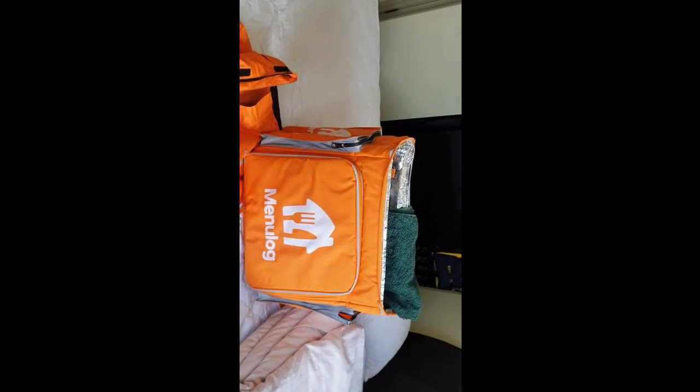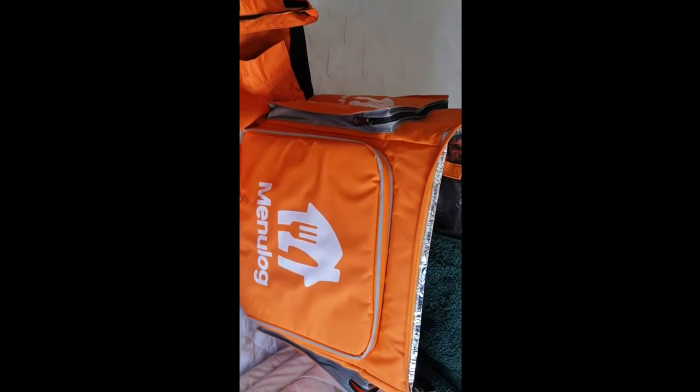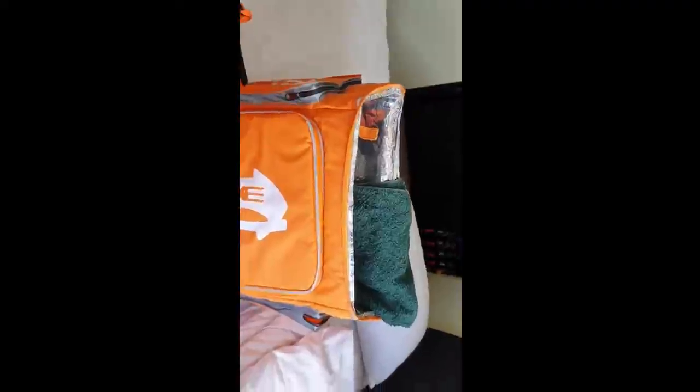All good. I've still got that wrapped up in plastic up in the top cupboard there, so who knows, maybe one day I might need it, or I might sell it on eBay, we'll see. And you might ask, what the hell's a towel for? Just for, if you eat a single meal in there, you want to keep it hotter, and so it doesn't move around inside the bag.